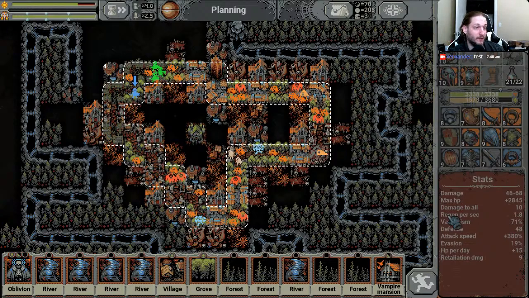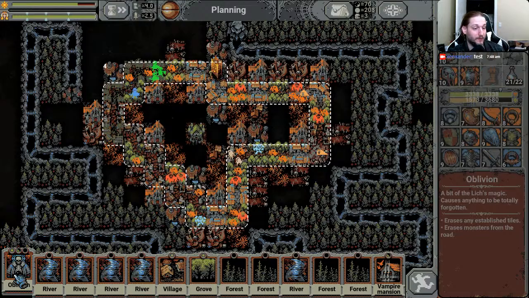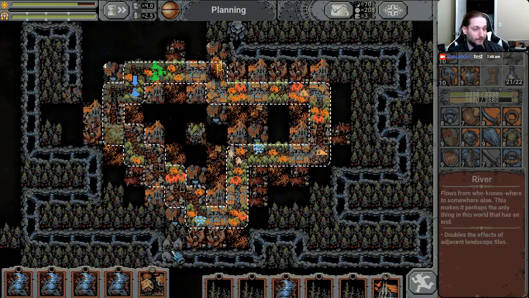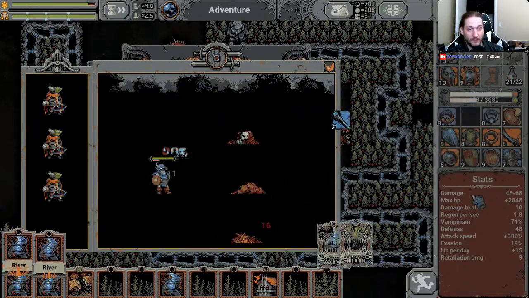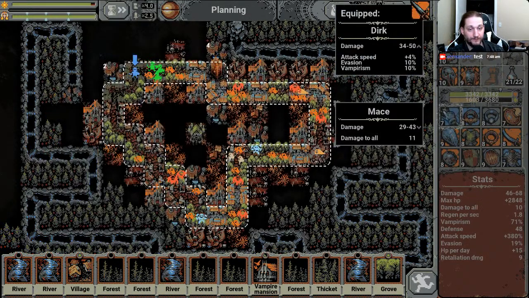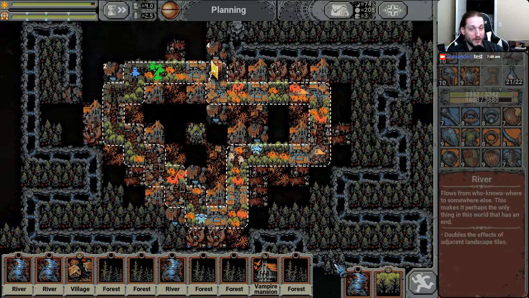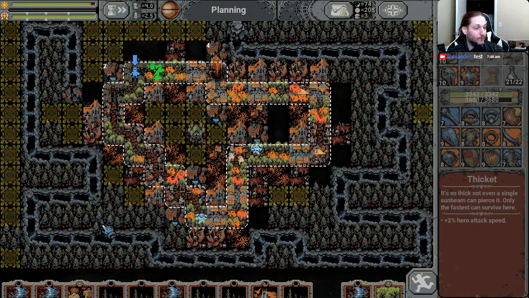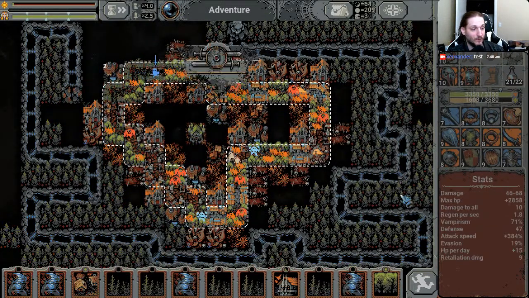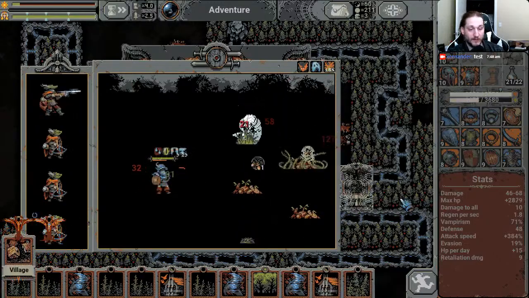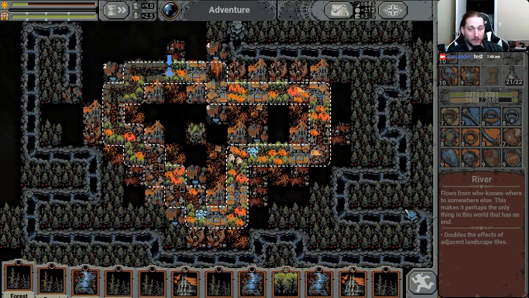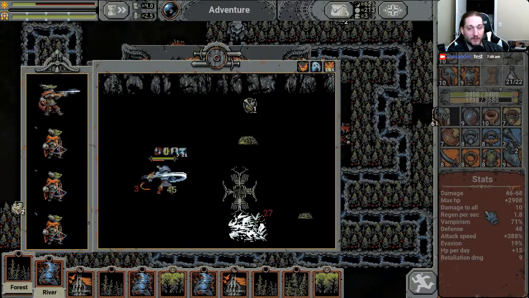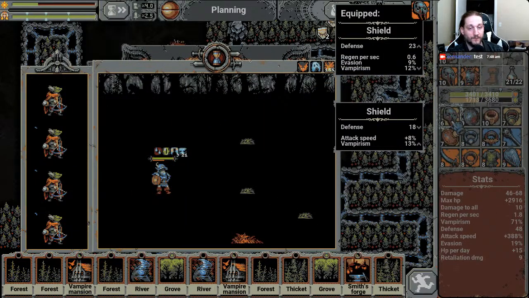The automatic villages I could destroy in favor of groves, right? That's about all I can use Oblivion cards for now. Just checking. Thickets, though, can't go wrong with these guys. The reason you have the river is you double it up, otherwise the river's usefulness becomes blah. It's like, there's no point. It takes up the space to double the space. It's like, I might as well just put 2 tiles down.